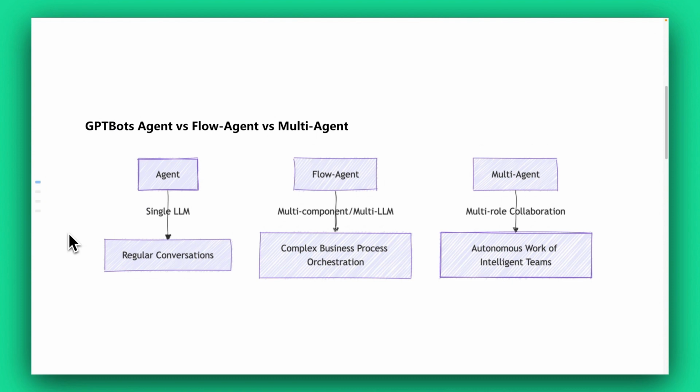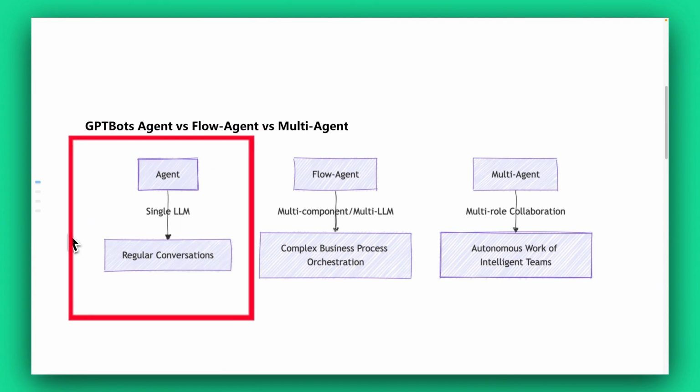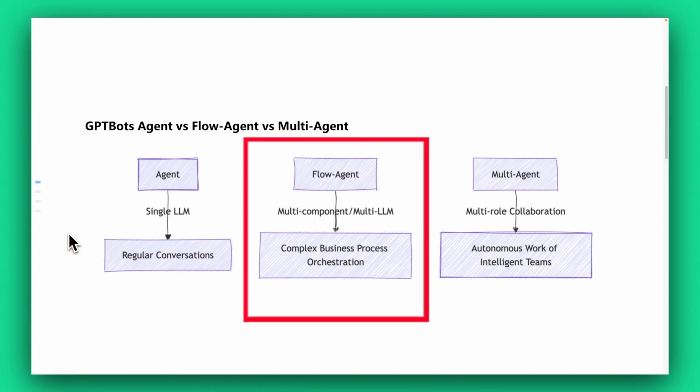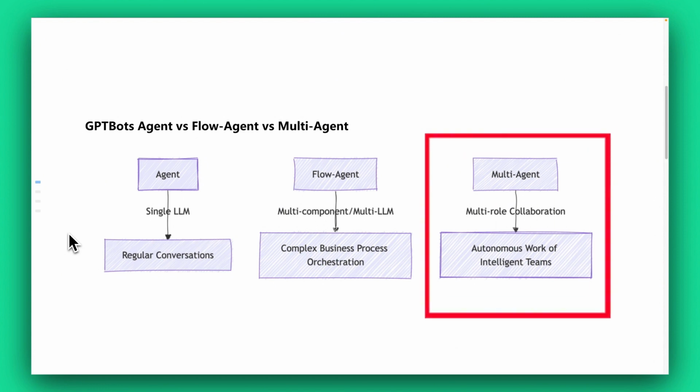Our platform offers three main types of agents: the basic agent, the flow agent, and the multi-agent. It's crucial to understand their core functionalities to make the best choice. Simply put, agent is powered by a single large language model and is best suited for handling relatively simple multi-turn conversations and Q&A tasks. Flow agent, on the other hand, involves multiple components or multiple LLMs working collaboratively, which makes it ideal for complex enterprise business scenarios. Multi-agent takes it a step further, typically consisting of a virtual collaborative team of agents with different roles and capabilities, making it suitable for research-oriented and high error-tolerance business scenarios.